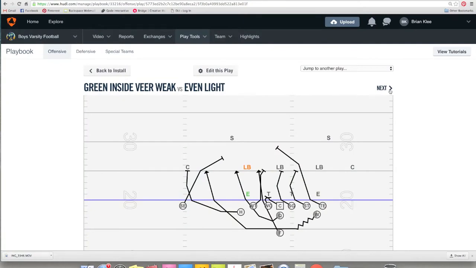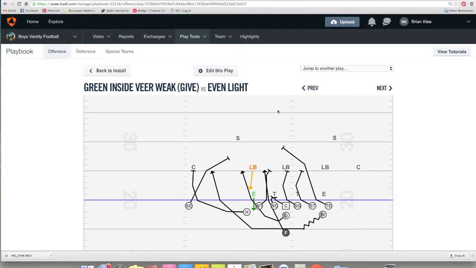Briefly, before we get into some film, let's talk about what we're trying to accomplish when we get a 4-3-2 high defense with a 50 technique linebacker stacked over the 5 tech defensive end. What the defense is typically going to have is one of those players responsible for B gap and the other responsible for C gap. What the quarterback is going to do on inside veer triple option is read the stack. If either of those players step into B gap, he's going to pull it and anticipate a leverage pitch on the perimeter.